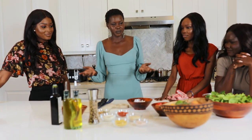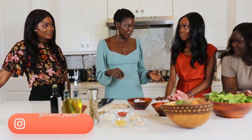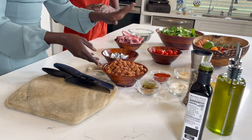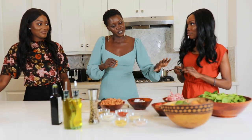Today we are going to make some ful and some salata dekwa — it's pretty much just like a normal Sudanese salad and we add peanut butter to it. We're going to start off with the ful and the salata dekwa, and then once that's out of the way, we're going to move on to lunch and then make shea and the peanut and spinach.